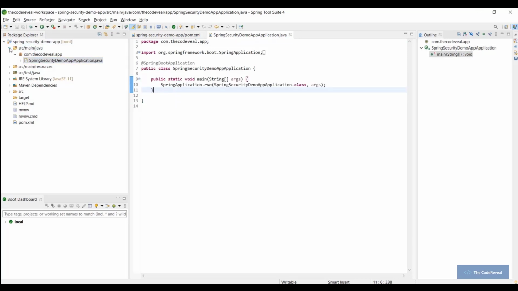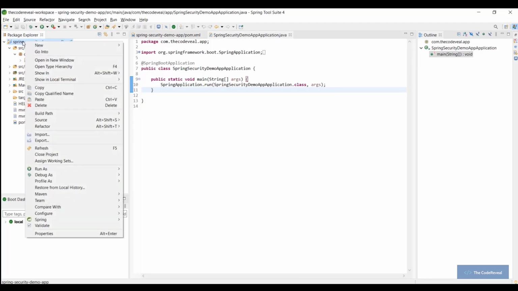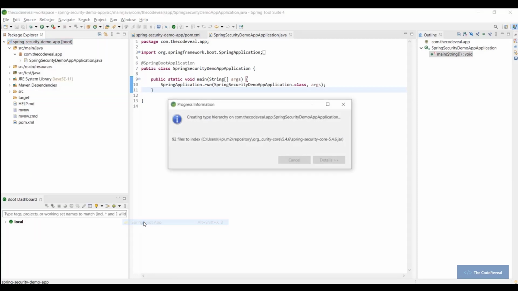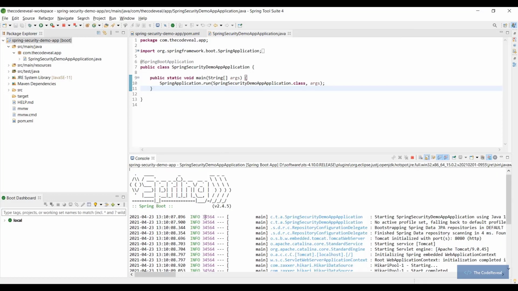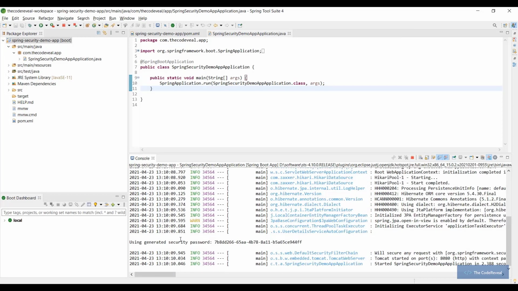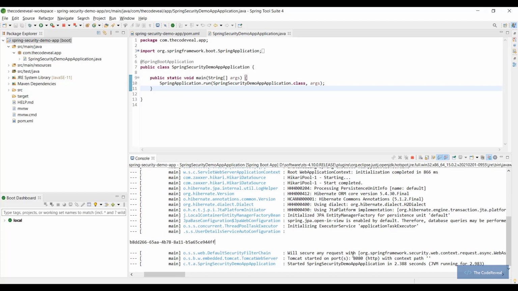Before proceeding further, let's first run this application. To run it, click on Run As Spring Boot App. If you see the logs, because we have added Spring Security, by default it generates a new key for the password. The application is running on port 8080.